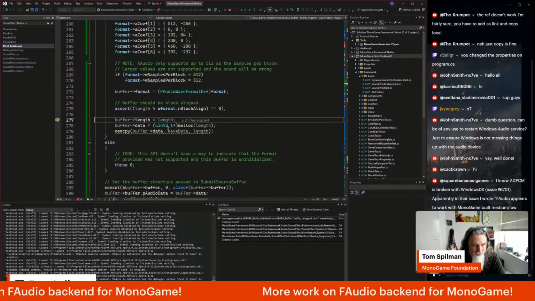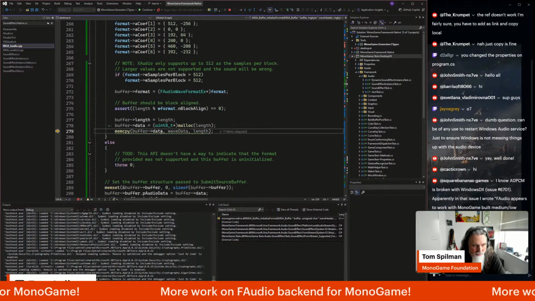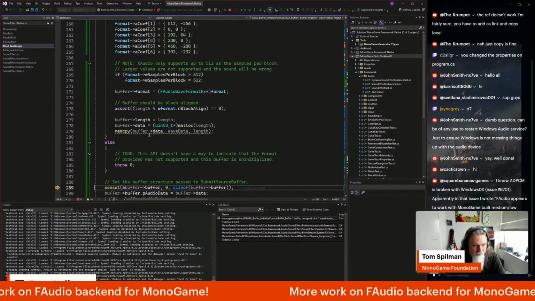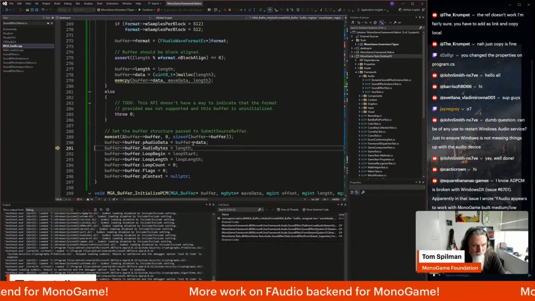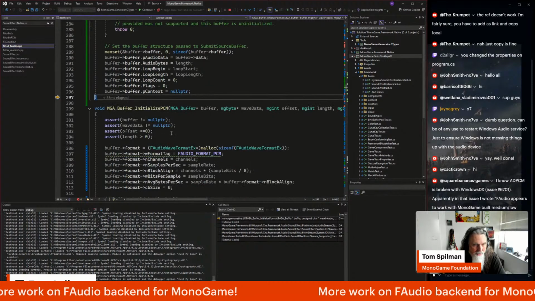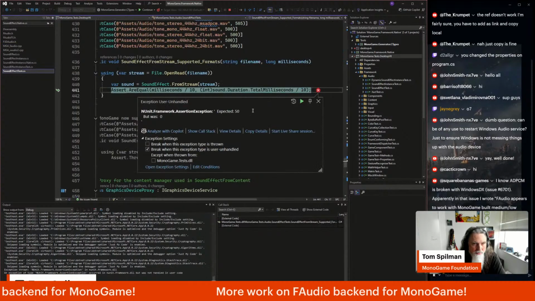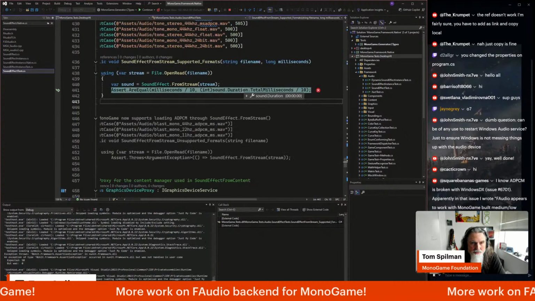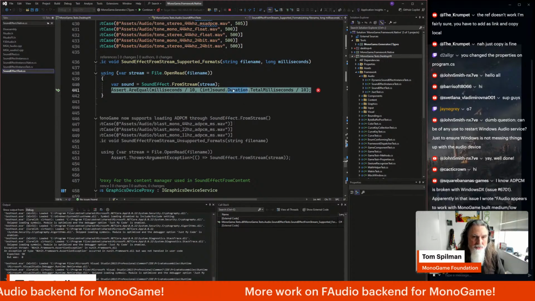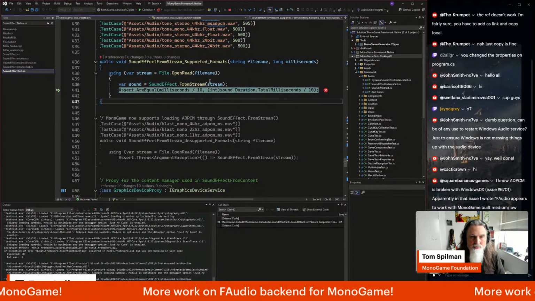Yep, that makes sense. Okay, that all makes sense. Okay, it didn't like this because duration was not set. So we definitely need to set duration to something.